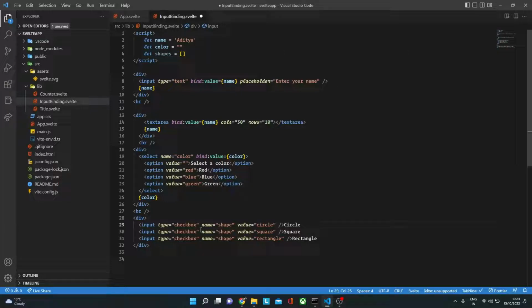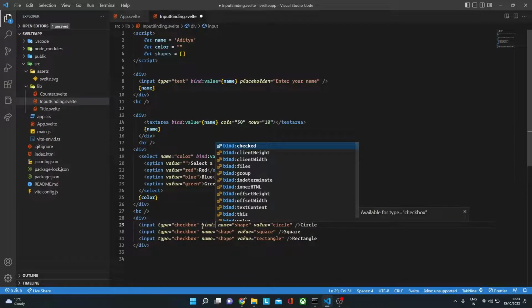Now when you are binding to more than one element which have, in this case, the same attributes or relationship, in this case they all refer to checkbox or shape, in circumstances like this you could use something like bind group.